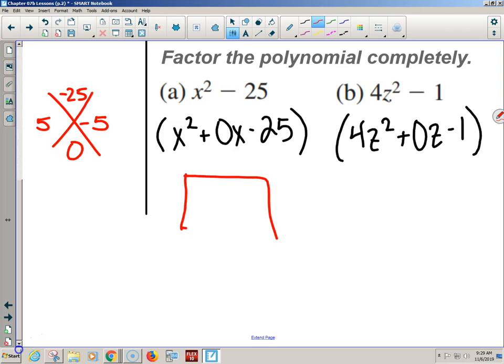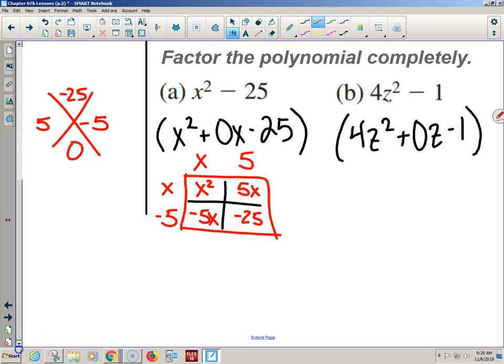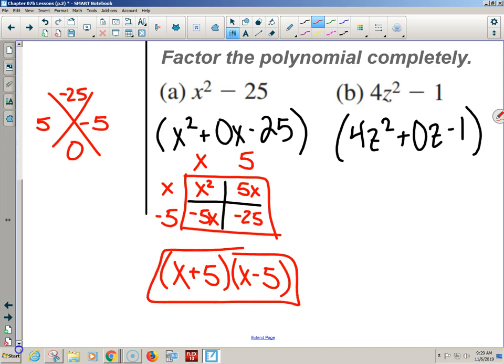So if I was to go to my box, and if I was to use my method, I would have my x squared, my negative 25. I would have a 5x and a negative 5x, and what's always going to happen is when you pull out what's in common, one of them is going to be a positive square root, and the other one's going to be a negative square root. It's going to be that difference of squares that we saw on the last test, a squared minus b squared. So, do you think there's a shortcut in here somewhere? Definitely. Whenever you see your squared minus squared, we can actually come backwards and say square root plus square root and square root minus square root.